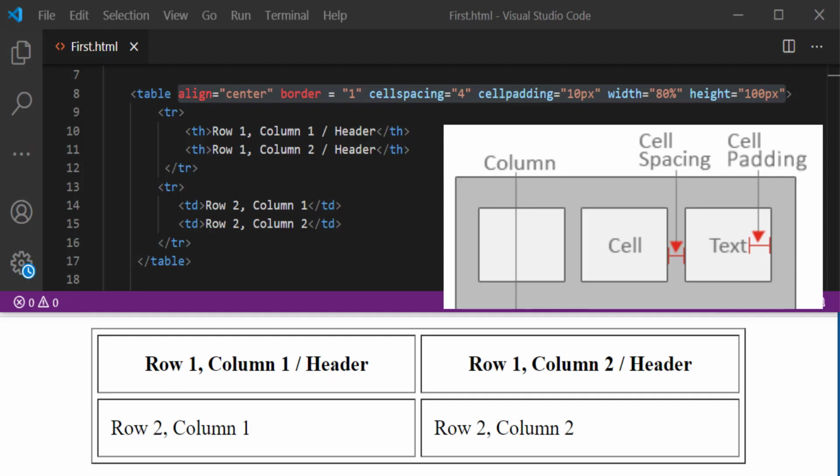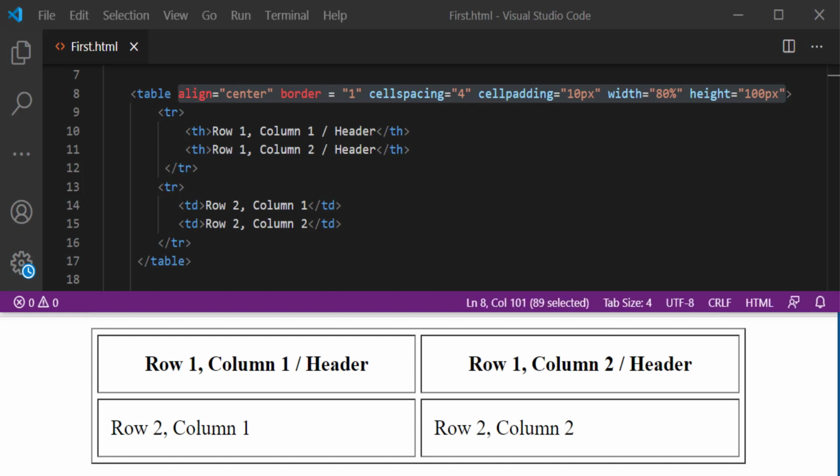Attributes cellpadding and cellspacing are used to adjust the white space in your table cells. The cellspacing attribute defines space between table cells, while cellpadding represents the distance between cell border and the content within a cell. You can set a table width and height using width and height attributes. You can specify table width or height in terms of pixels or in terms of percentage of available screen area.